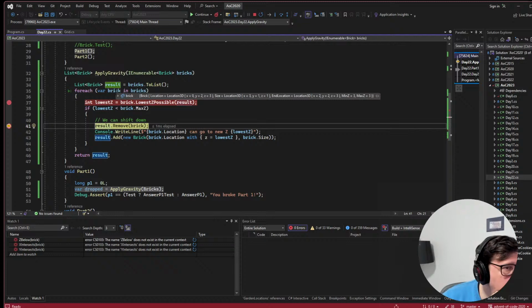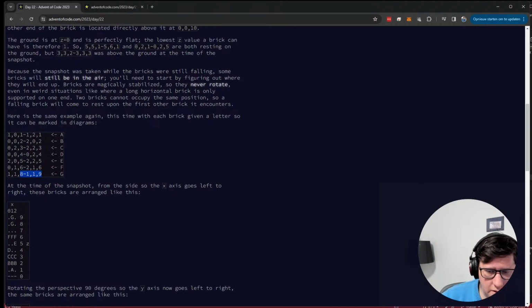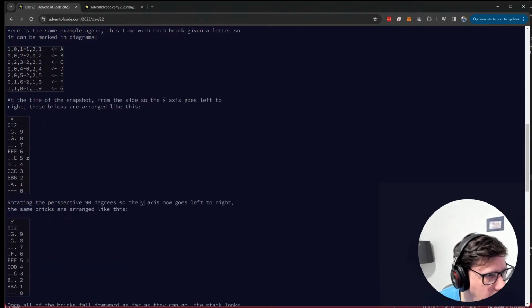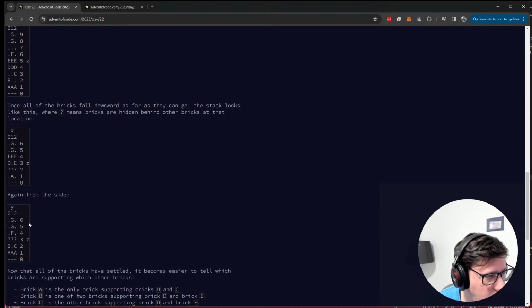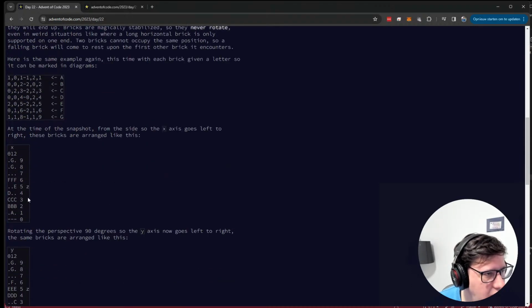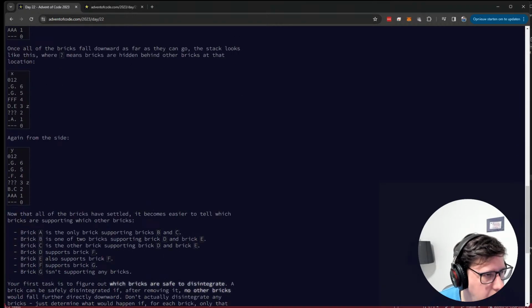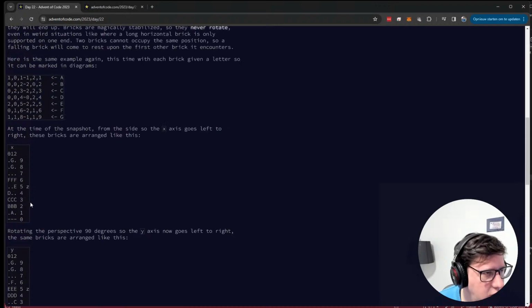So we have the 0, 2, 3, 1. Okay, let me check. Why didn't it appear in our output? The 0, 2, 3 C here, and it says that C can drop, which is true. C could drop 1 here, right? It can go down 1 level, so it starts out at 3 and it can go to 2. But it shouldn't be able to go to 1.